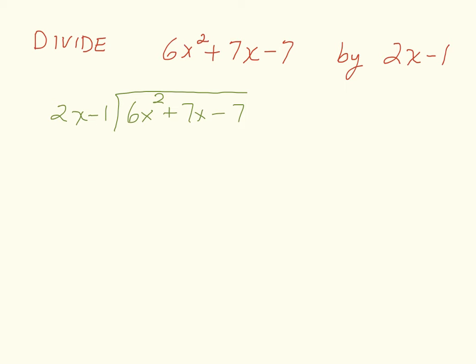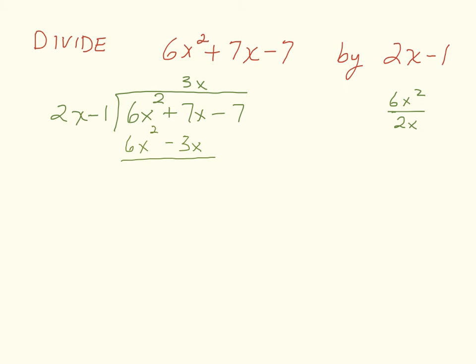So let's divide 2x. We only divide with the 2x. 2x goes into 6x squared 3x times. That's just saying that 6x squared over 2x leaves you 3x. So that's why I put 3x at the top. Then we multiply 3x times negative 1, the negative 1 right here. So 3x times negative 1 is negative 3x. Notice I'm lining it up under the x's. 3x times 2x is 6x squared.